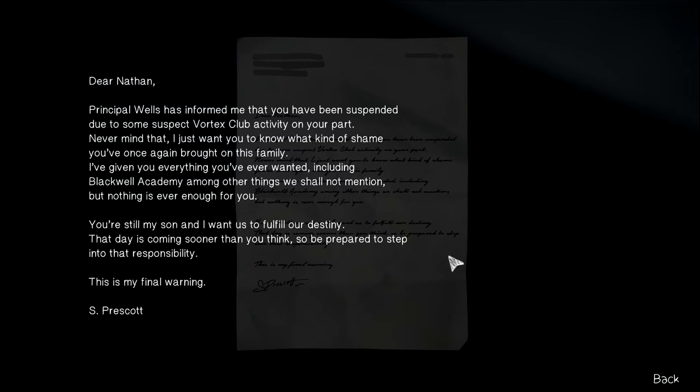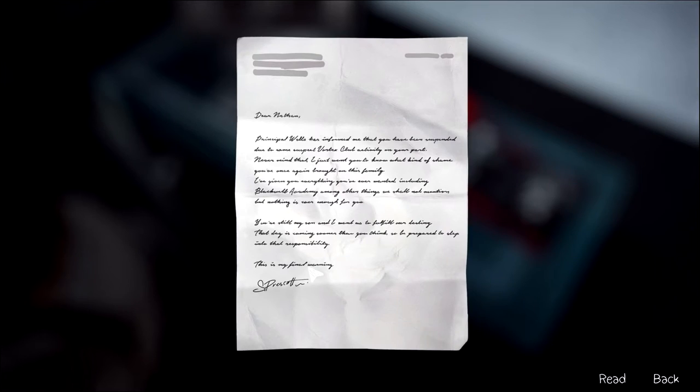Dear Nathan, Principal Wells has informed me that you've been suspended due to some suspect Vortex Club activity on your part. Never mind that. I just want you to know what kind of shame you've once again brought on this family. I've given you everything you've ever wanted, including Blackwell Academy, among other things we shall not mention, but nothing is ever enough for you. You're still my son. I want you to fulfill our destiny. That day is coming sooner than you think, so be prepared to step into that responsibility. It's my final warning, as Prescott.